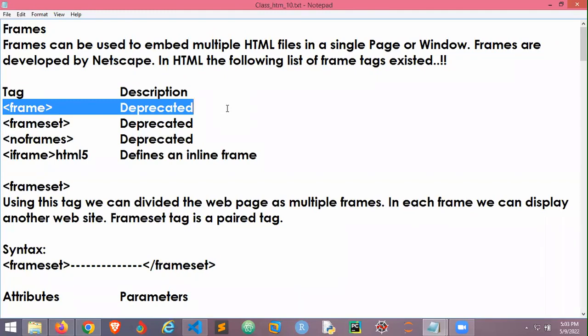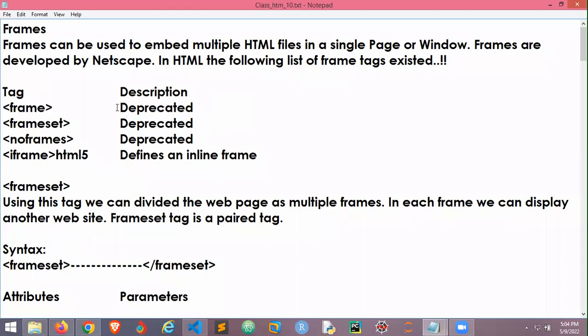What is the meaning of deprecated? Deleted or removed.